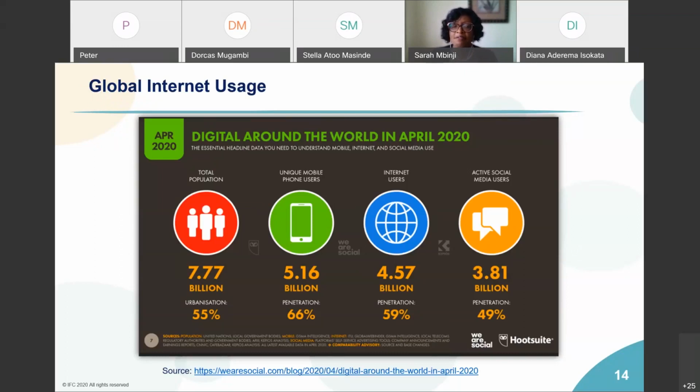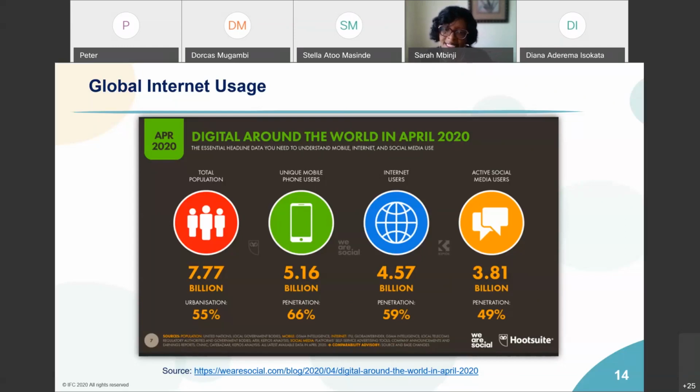These statistics, as we have them, we took them in April, and these are the authoritative figures that we have. And I know the figures are conservative and they have gone up by now, but we can learn something about these numbers that will change our businesses going forward. When you look at that slide, it shows you a total population of 7.8 billion the world over. And out of that 7.8 billion, more than 50% of these people are living in cities.